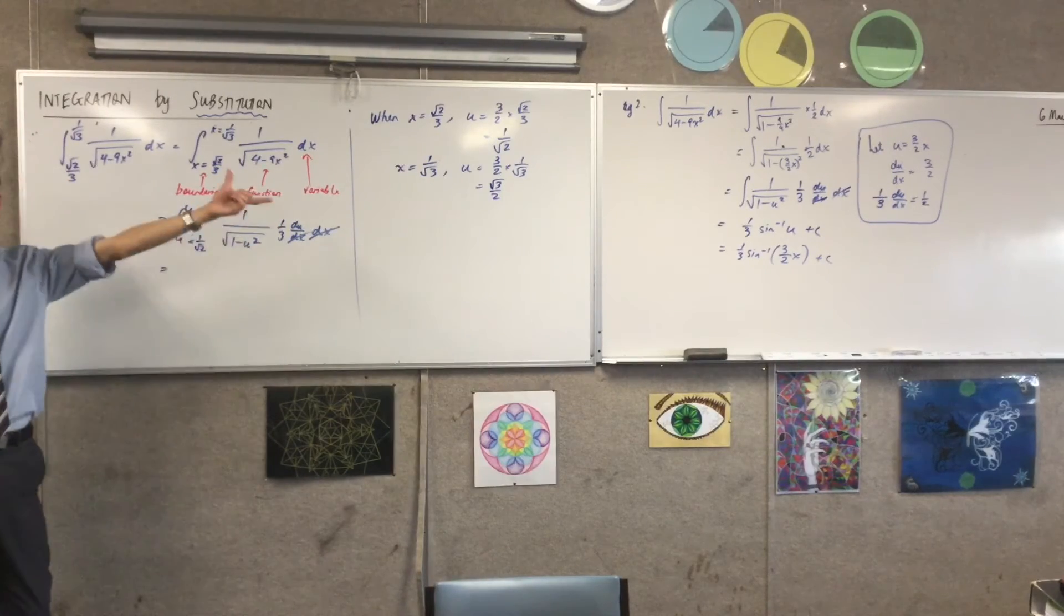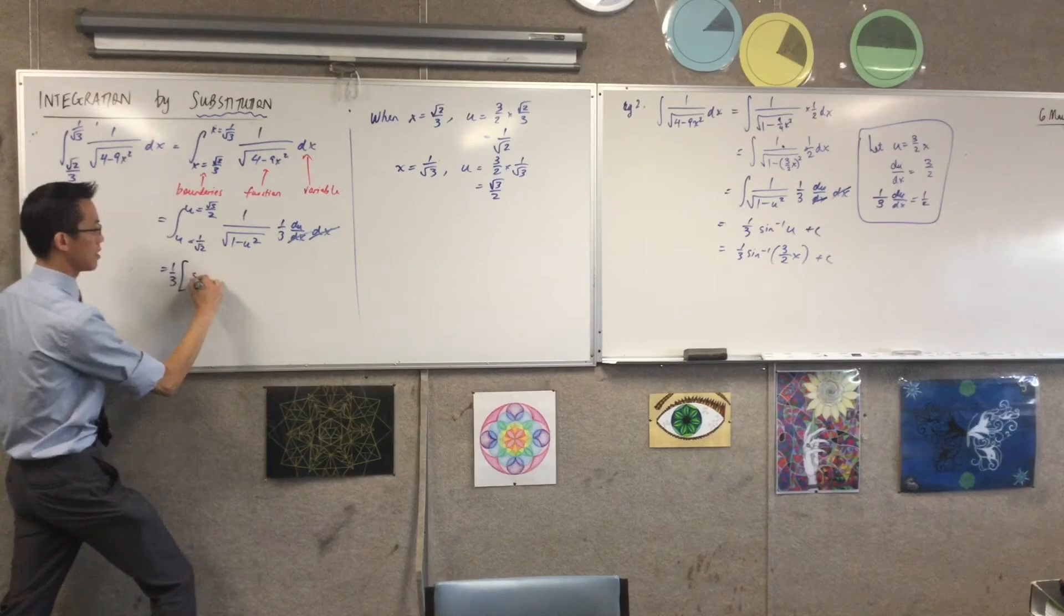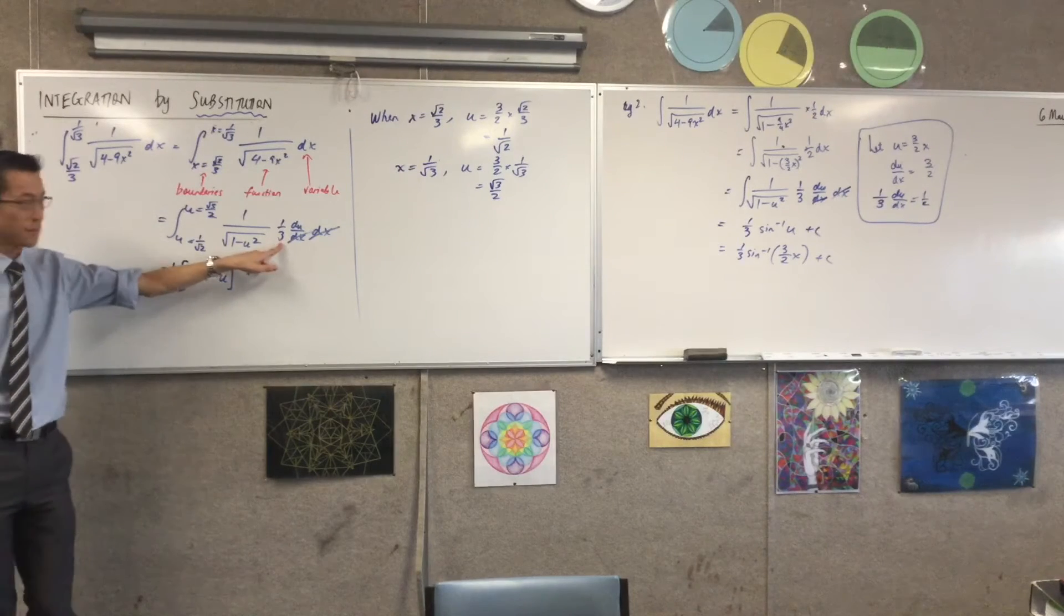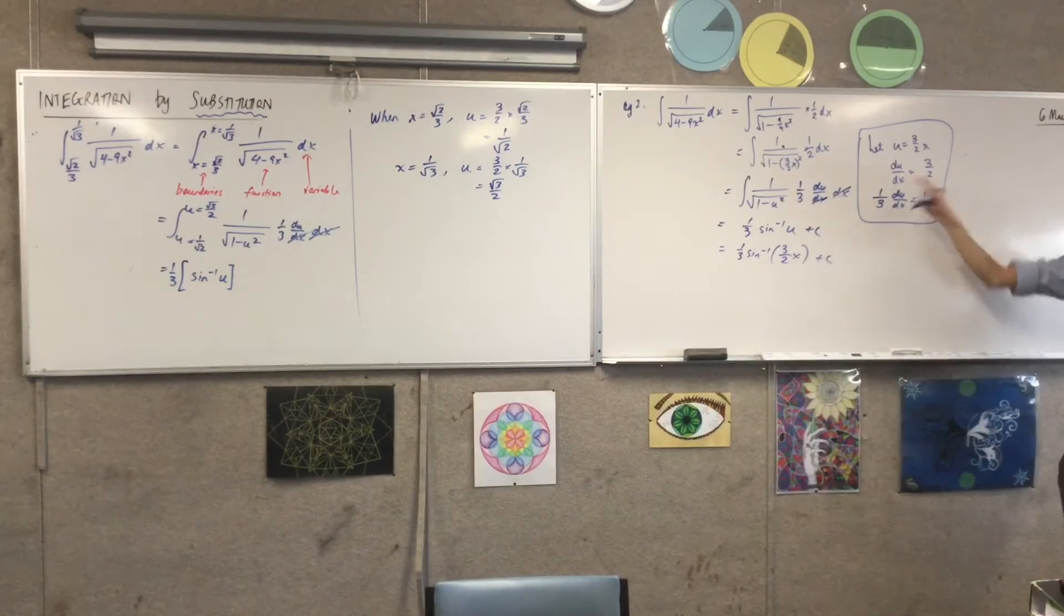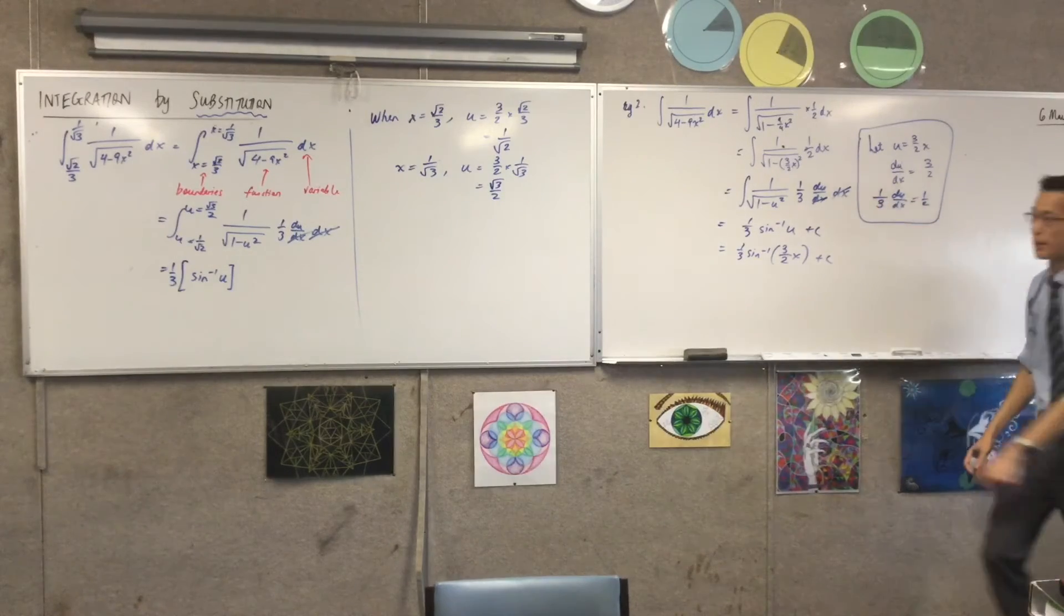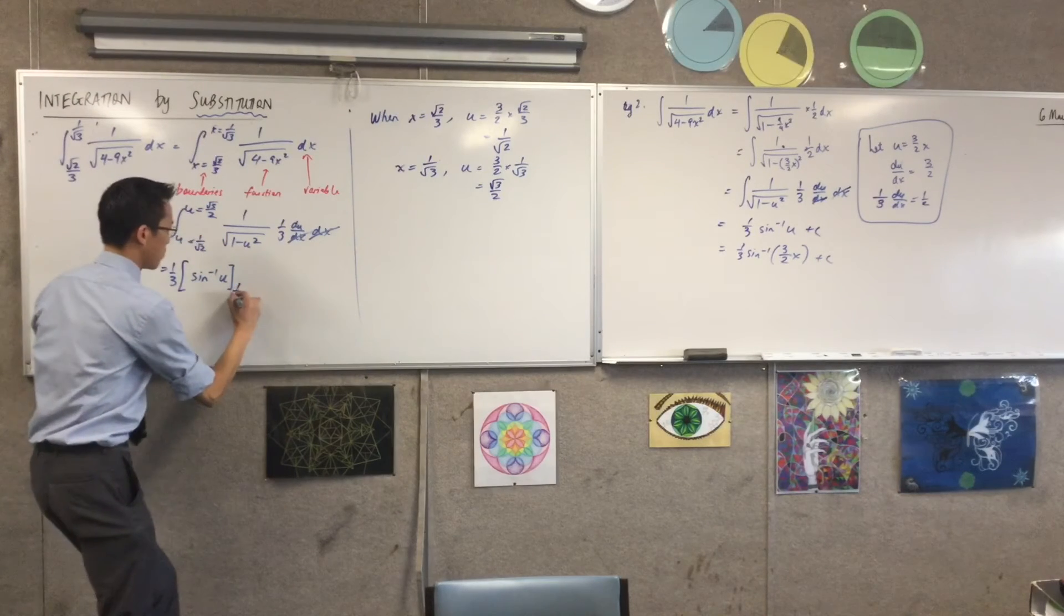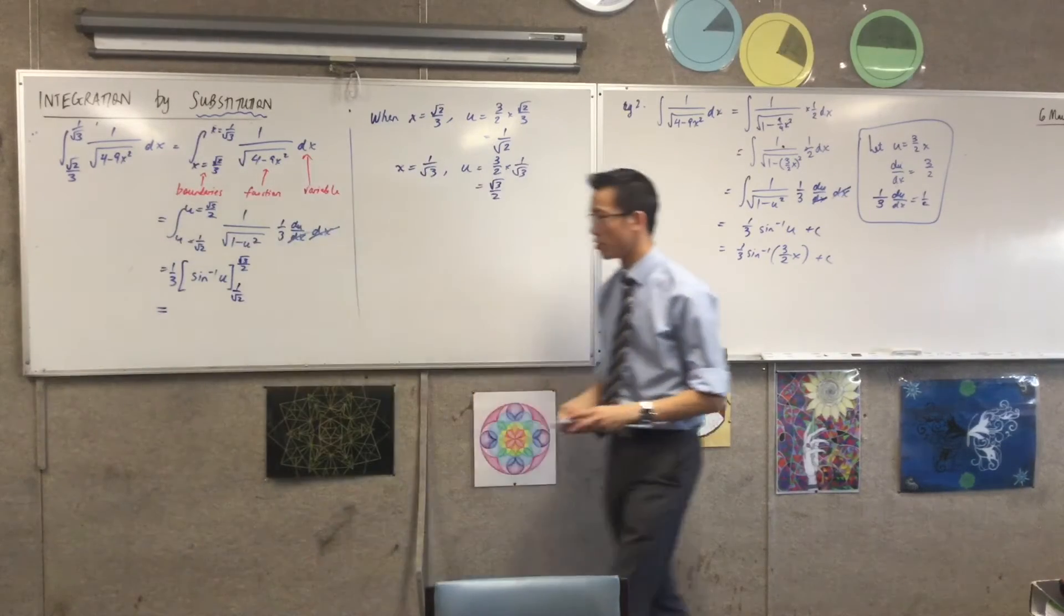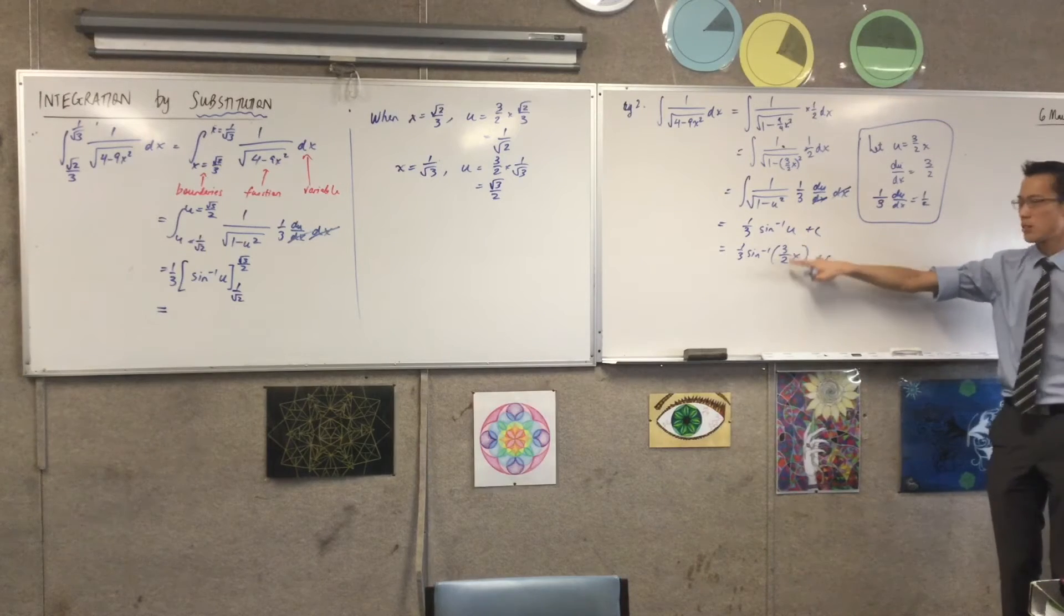So I'm going to go ahead, I already know what the integral is going to be. It's going to be a third out here. Where did you get this third from again? Here. I'm just choosing not to rewrite it because you have just written it, and it's exactly the same thing. Now, it's worth saying, if I wanted to, at this point here, we introduced u - u wasn't part of the original question. That's why we came back to this. If you really wanted to, you could change this back, have that in there, and then sub in your old x boundaries. You're going to get exactly the same result.